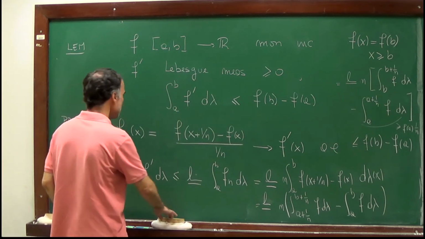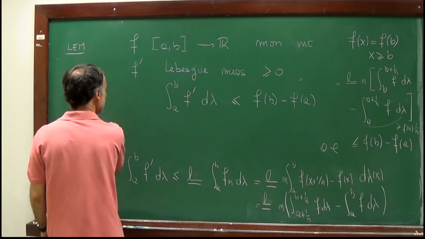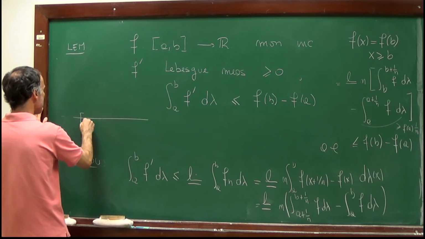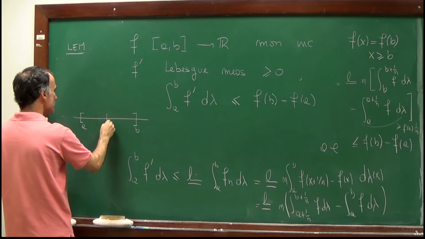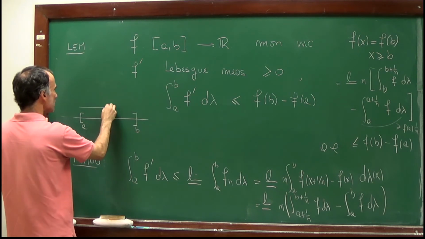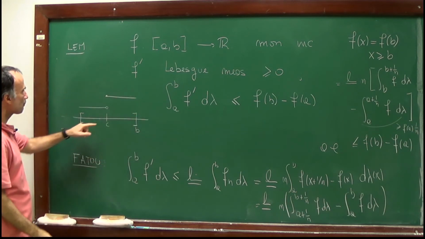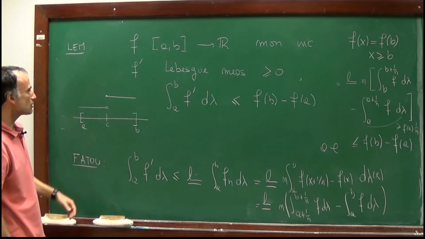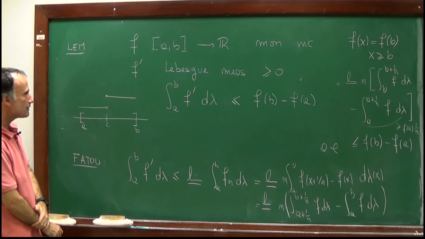So now that the lemma is proved, let me give you a very simple example. Take your function f, which is defined in the interval [a,b]. Let's take a point c here. Let's assume that f is constant, then it makes a jump from some value to another value, and then it remains constant until b. So that function is clearly increasing.